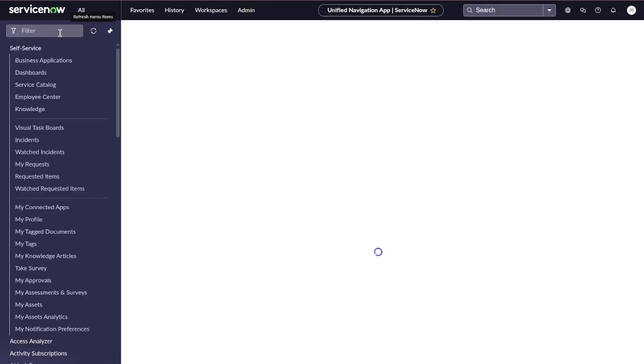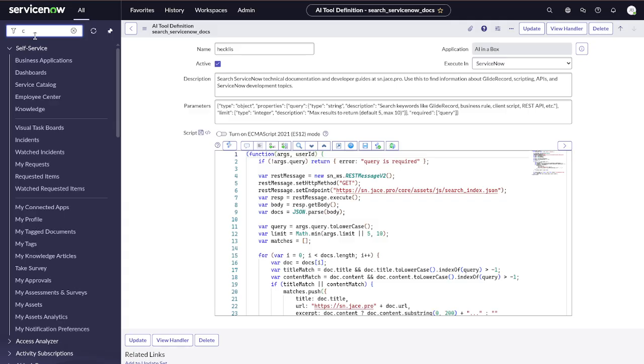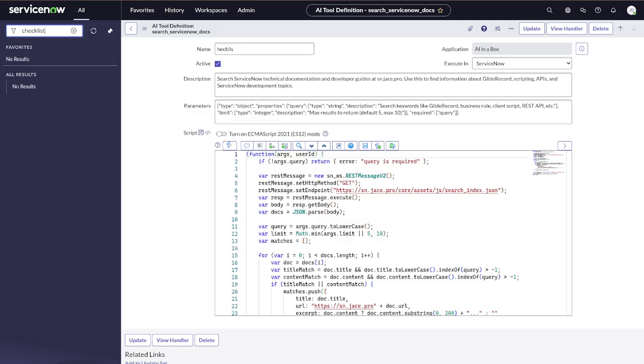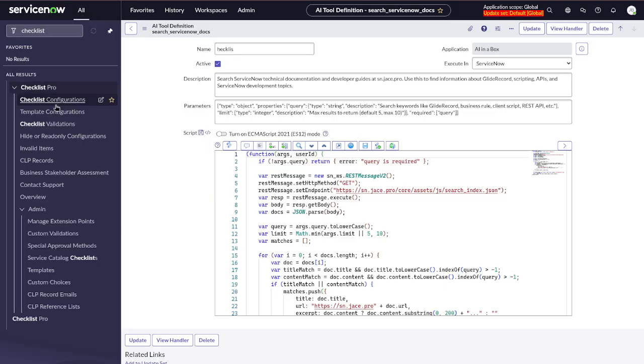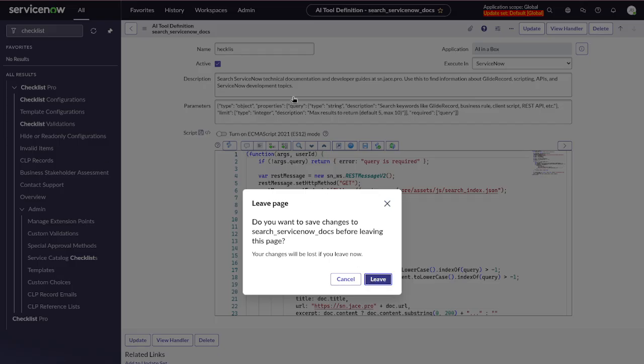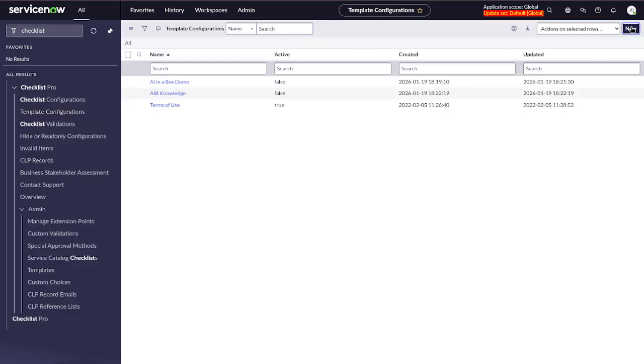Can I still not see it? It's a caching issue, browsers, instance. I got it here. Oh, template configuration, there it is.